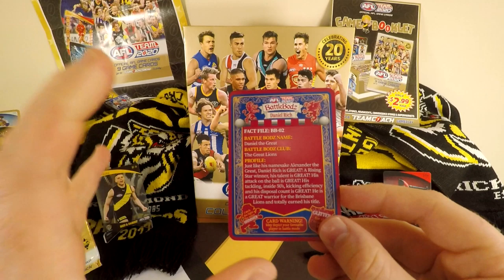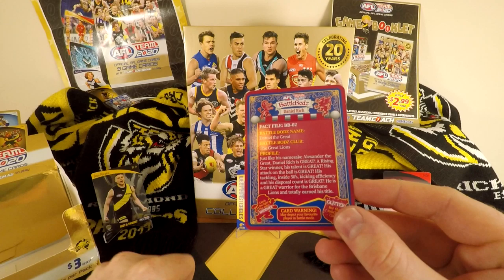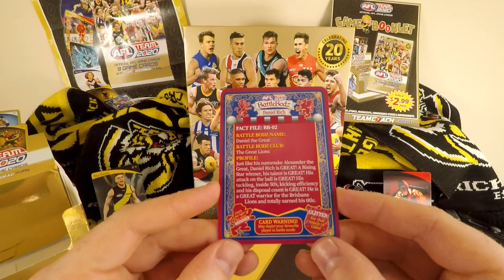All right, here we go. Just like his namesake, Alexander the Great, Daniel Rich the Great, a rising star winner, his talent is great, his attack on the ball is great, his tackling inside 50s, kick efficiency, and his disposal count is, you guessed it, great. He is a great warrior for the Brisbane Lions and totally earned his title. His title again? I don't remember what his title might be.